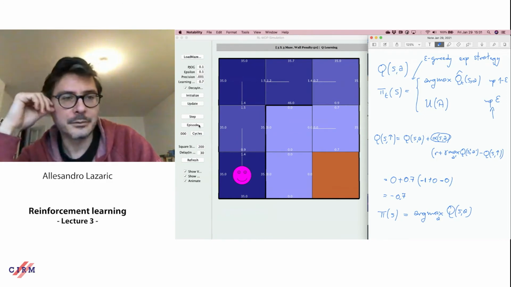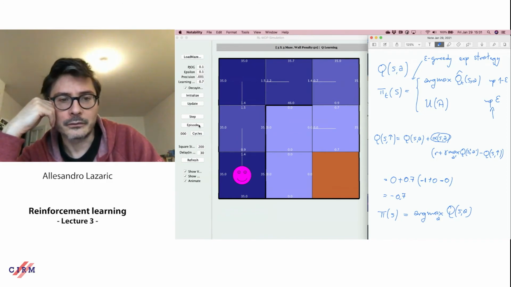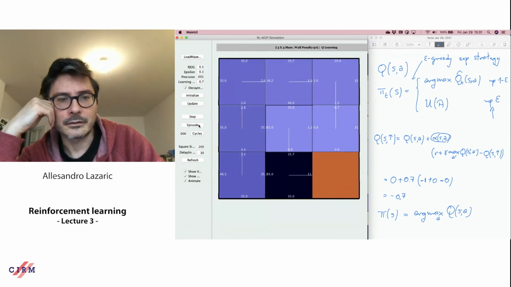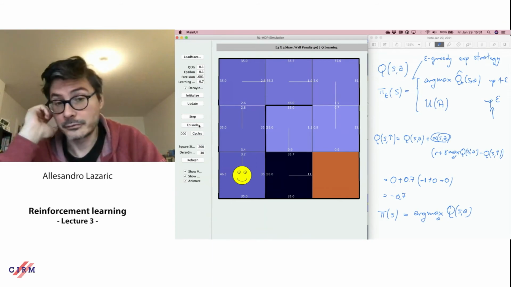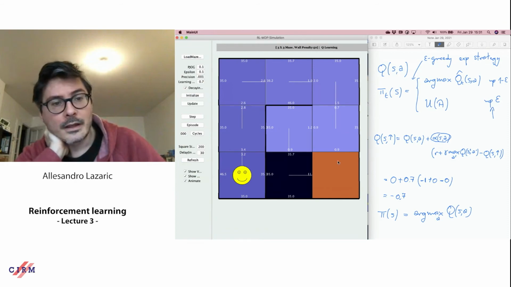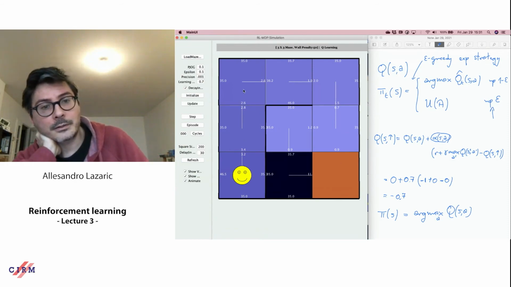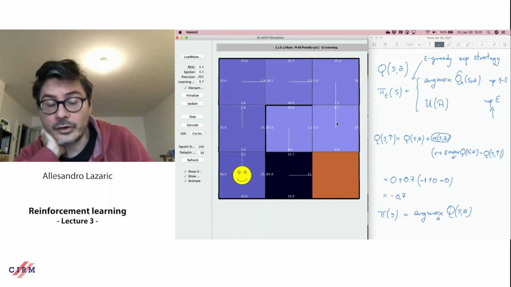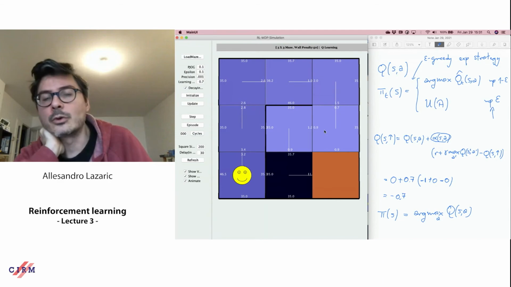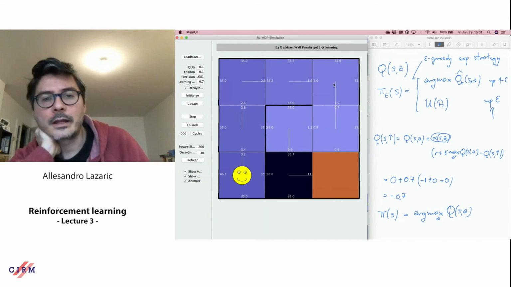So now hopefully I made it a little bit more deterministic, and the environment is also much smaller. So hopefully in just a bunch of episodes, we learn something decent. So now we learn through 3 episodes, I think 3 or 4 times. It looks like we are doing good, right? Up, right, down. Oh, here we still really didn't get what's the right action, right? So once again, if I was to freeze the current policy, what I would obtain is really something bad, because it would be a policy that would never, or with very, very low probability, reach the goal, and it would just be stuck going up and down here.